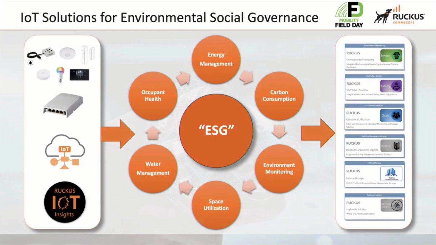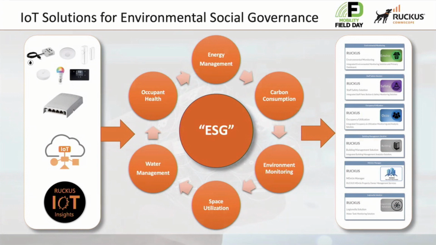We can use a similar amount of data for environmental monitoring. We can look at the health of spaces, the health of students in classrooms. We can monitor things like CO2 levels and use that data to improve the learning of students. We all know that as the CO2 level goes up in our classrooms, kids start falling asleep, let's be honest. Once CO2 levels get pretty high, the attention span starts to wander.